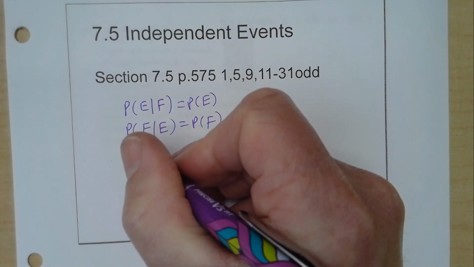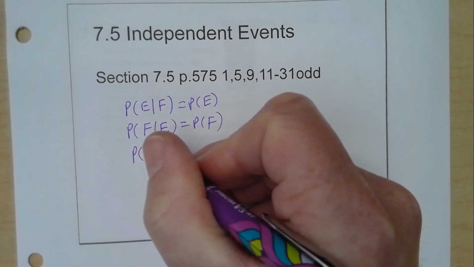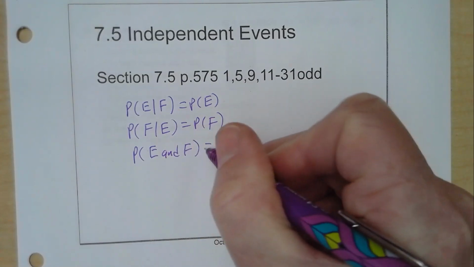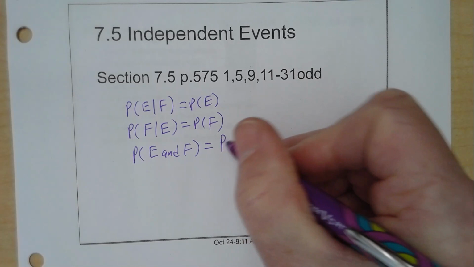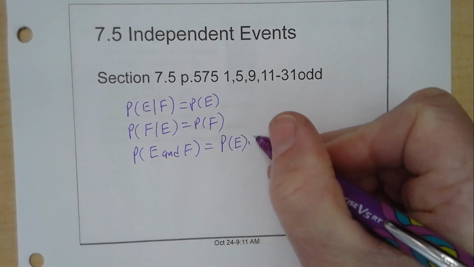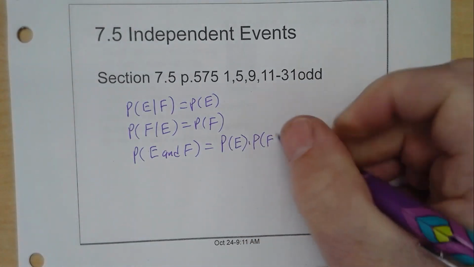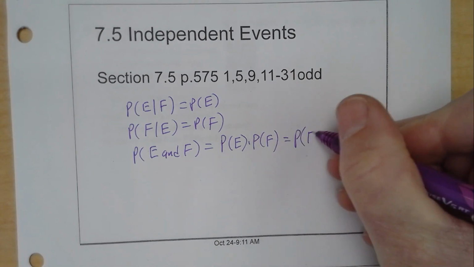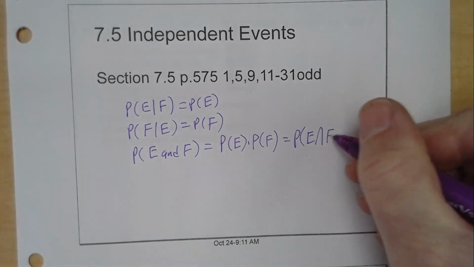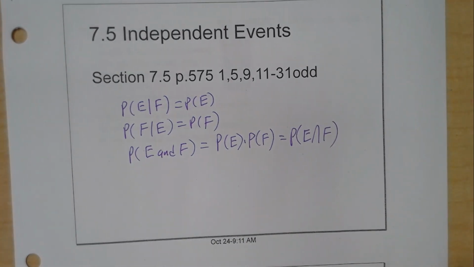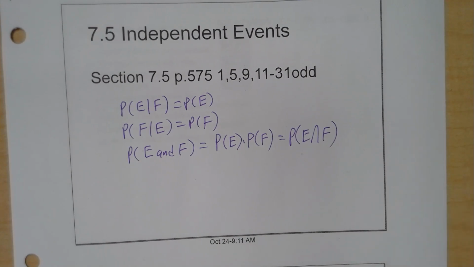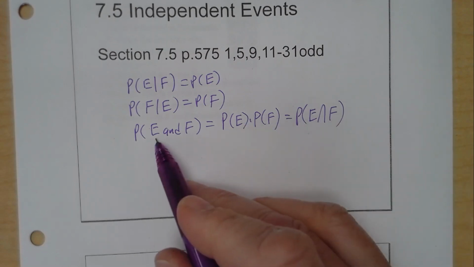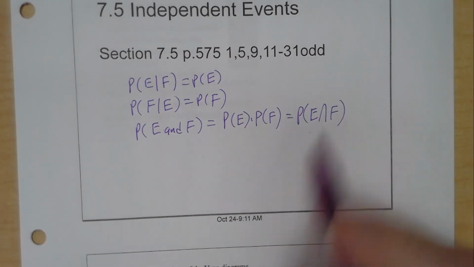Also, if you have independent events, this formula follows. The probability of E and F is multiplying the two probabilities together: probability of E times the probability of F, which in the Venn diagram is the probability of E intersect F. So now we're going to see if a couple of Venn diagrams represent independent situations or not. And we're going to use this idea here, multiplying versus just looking at the intersection.